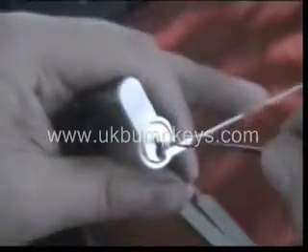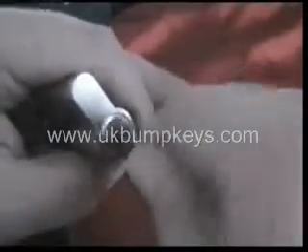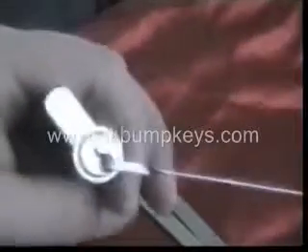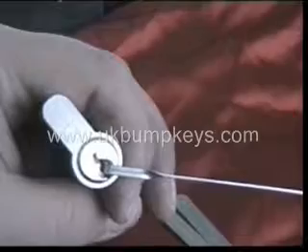I'll put it close up in case you can hear that. One of those was a proper pin — it's difficult to try and get it so you can hear that, because a few people have asked about it lately. There you go, once that's released, that's the lock picked. Single pin pick in the abyss.